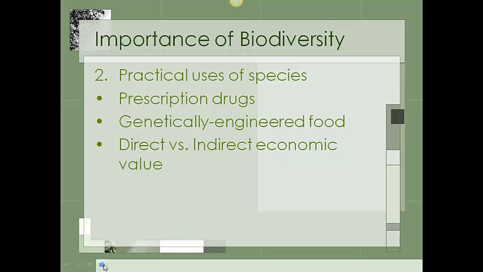The last thing is there is direct economic value in many different species — obviously through raising crops, livestock, and things like that. But we also have indirect economic value. For example, having an intact wetland system — swamps and marshes — is important for cleaning our water before it gets to rivers and lakes. It becomes like a water filtration system for areas that have wetlands, which is the more technical term. That is a value for us because we do not have to clean that water ourselves. That's an indirect economic value — they are providing value for us indirectly rather than us using and selling their products directly.